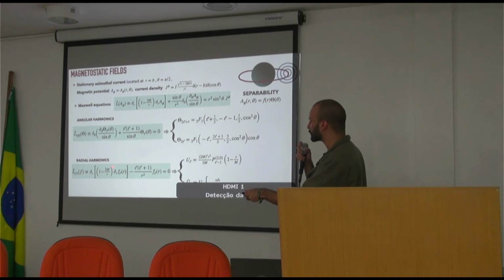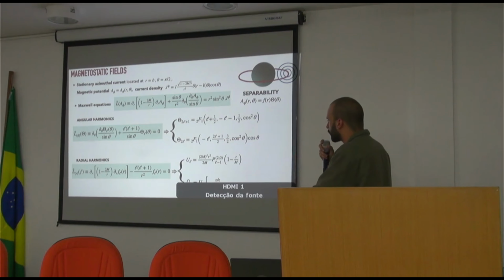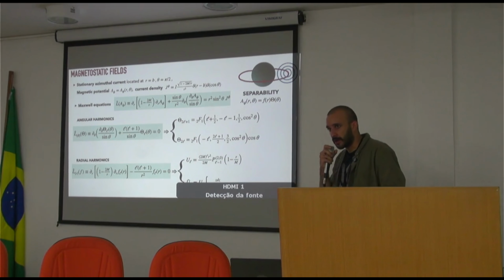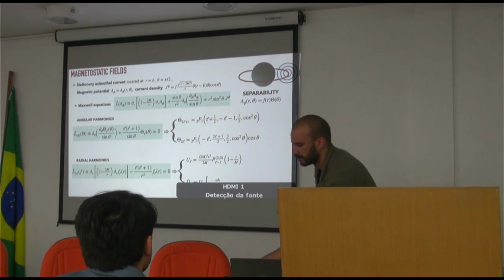So we can solve this equation. The solution in general is given by hypergeometric functions, which are different from the usual one. In this case, they become Jacobi polynomials. As you can see, we still have the separation constant, which counts the radial harmonics.